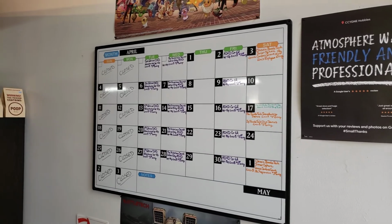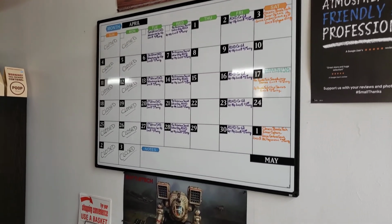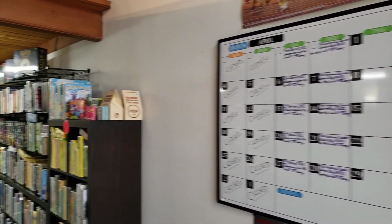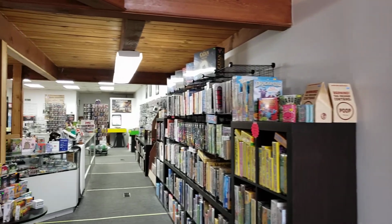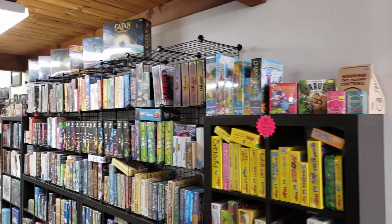Pretty good sized right there in the front for everybody to be able to see it. Some posters above and below. We've got some more artwork and stuff we've got to hang. So let's just keep going around to the right, and that way everybody can see what we have.